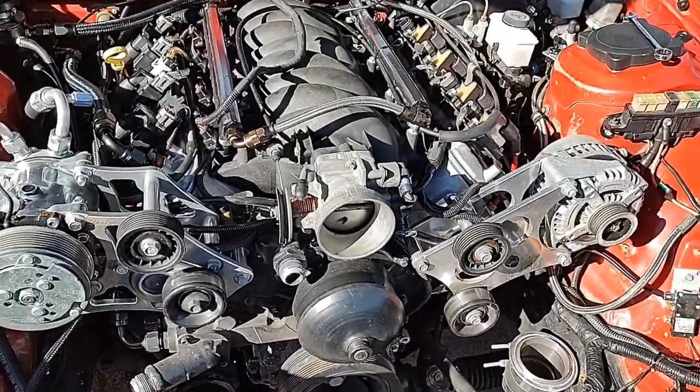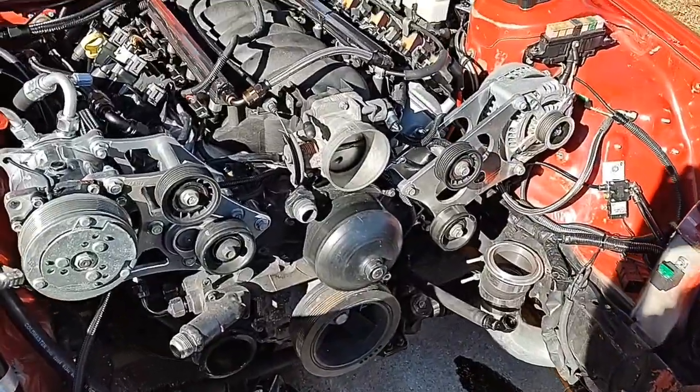It sucks getting too good at taking these engines out of this car, but it'll be worth it.